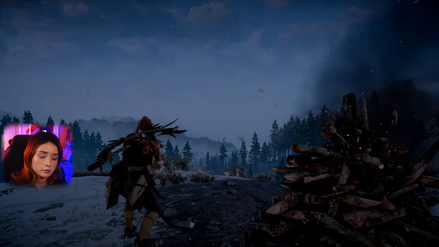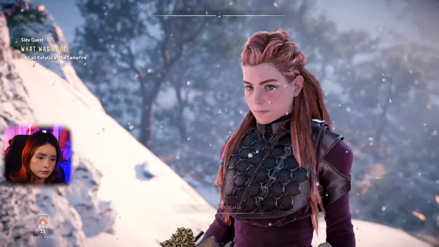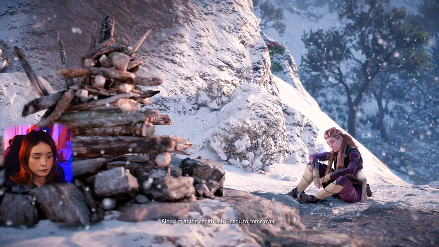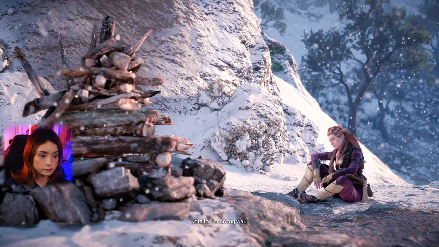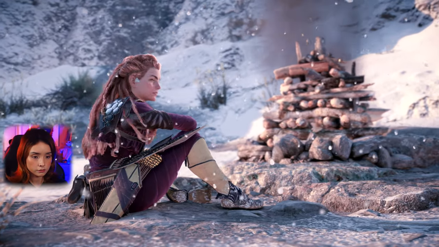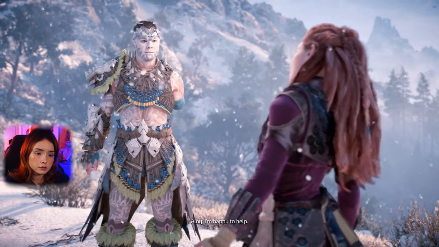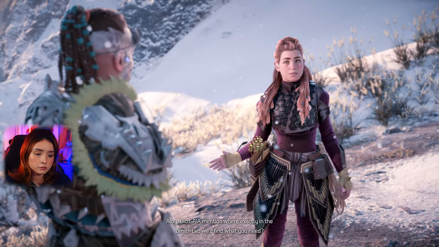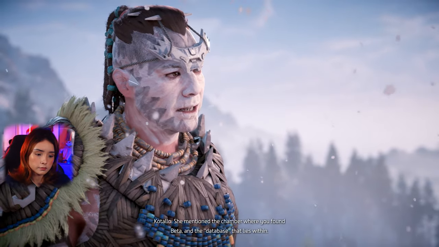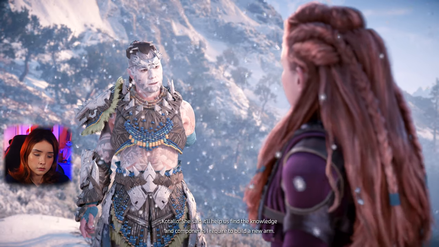Zenith Labs around here. That's where Kotollo said we'd find what he needs to build himself a new arm. I should let him. We're here. Hey, Kotollo. Where is he? I'm at the Zenith Lab. Ready to come over? I'm on my way. Aloy, I appreciate you meeting me here. I'm happy to help. Did Gaia mention where exactly in the Zenith Lab we'd find what you need? She mentioned the chamber where you found Beta, and the database that lies within. She said it'll help us find the knowledge and components I require to build a new arm.